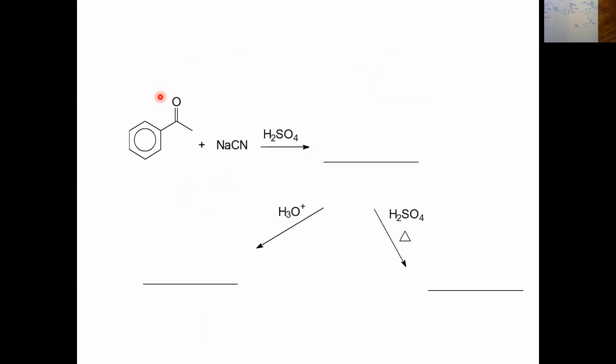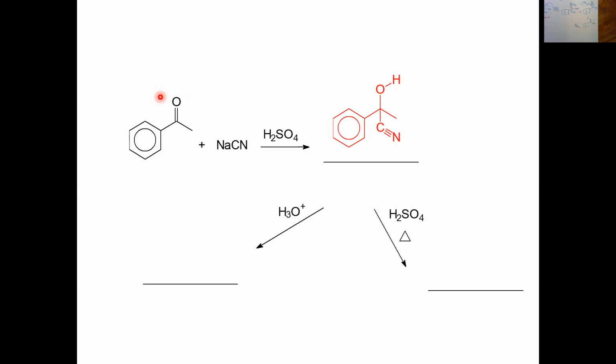Another one, sodium cyanide, acid, and an aldehyde or a ketone. You're going to attack the carbonyl carbon, protonate it, and it's done. It does addition. Class 2 does addition rather than substitution most of the time. Attack, make a cyanohydrin like this.